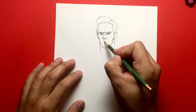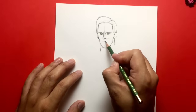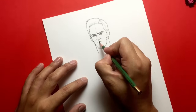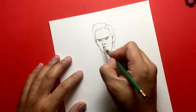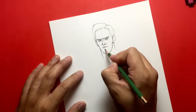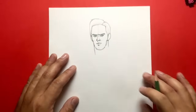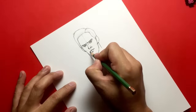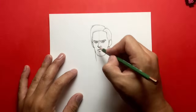Now let's draw the mouth. I'm going to draw this shape first — it's like a V. And then from that V, some diagonal lines sticking out, and then a line going across. And then here at the bottom I'm going to draw this little shadow right here and one long line like that. As you guys can see, it looks nothing like Benedict Cumberbatch but that's fine. It looks nothing like Dr. Strange either — not yet anyway, because he does not have the signature goatee. So let's go ahead and start drawing that.